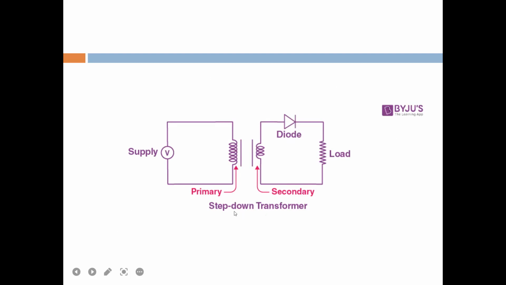What are step down and step up? You are final year electrical students, so it is not essential to state what a step down transformer and a step up transformer are. In a step down transformer, voltage is reduced from higher voltage to lower voltage, and in a step up transformer, from lower voltage to higher voltage. So here see the diagram. The diode is used, here is the resistive load, and that is the primary and the secondary.